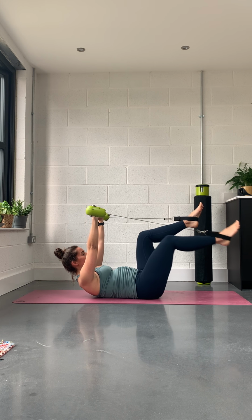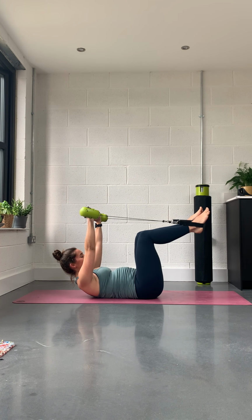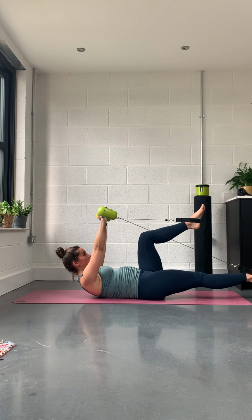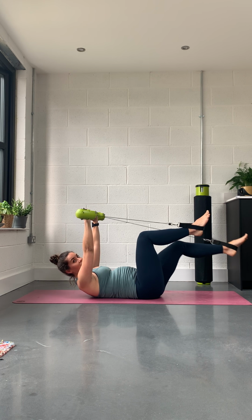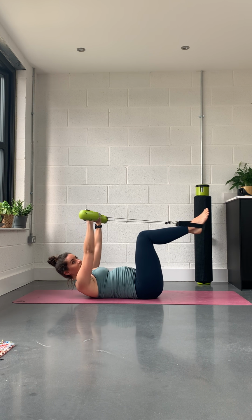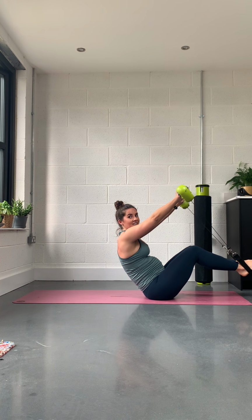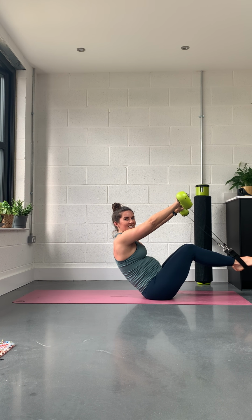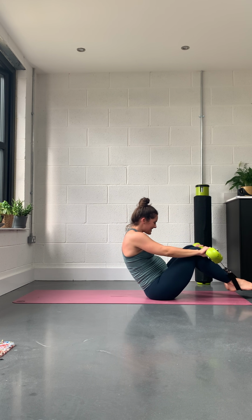Scoop into the center, plug the shoulders in. Last three. Last two. Keep the arms steady. Last one. Back to tabletop. And then can you roll yourself to sit? Finding the balance on the sit bones. Good. And release. Hug the knees in towards you.